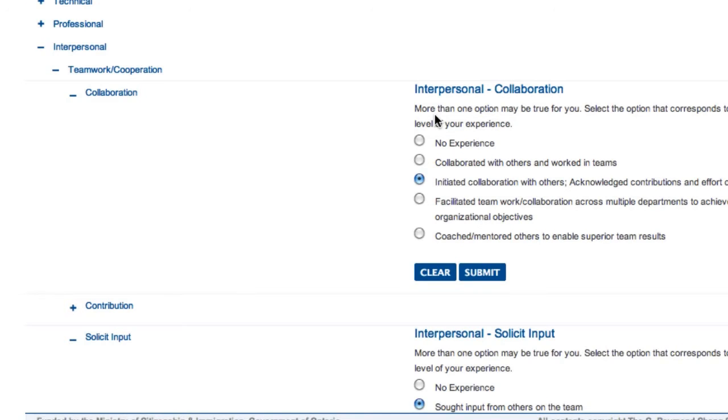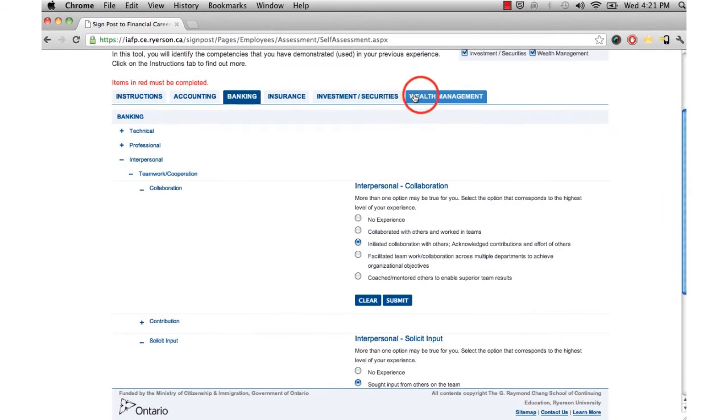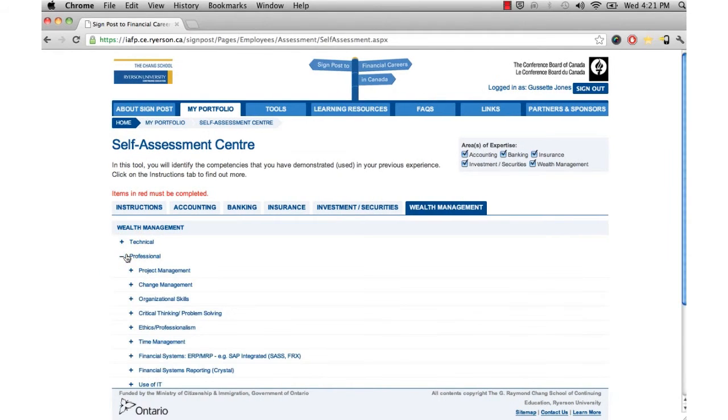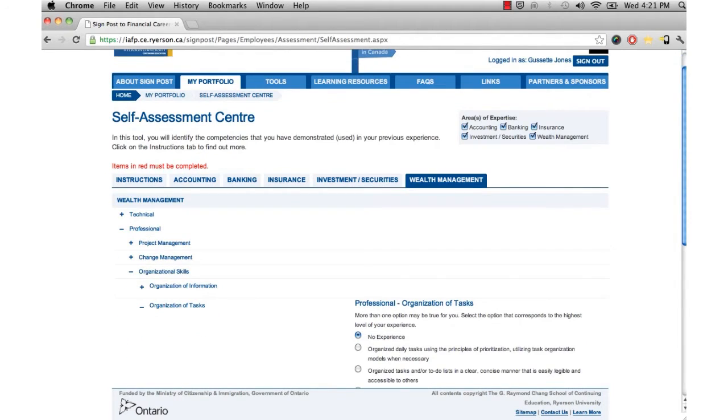If you have interpersonal collaboration experience, if you worked in wealth management, your professional skills. This detailed assessment will help the system to identify training options for you to fill any of the gaps required in the Canadian financial services sector.